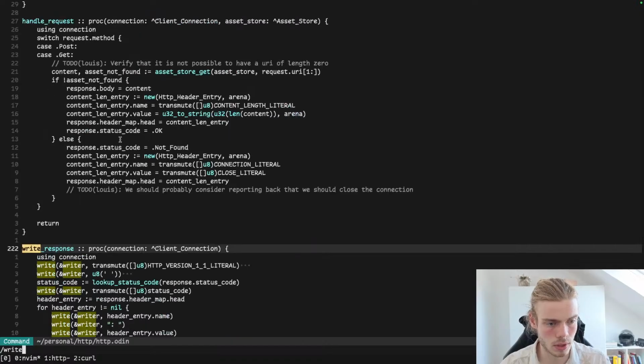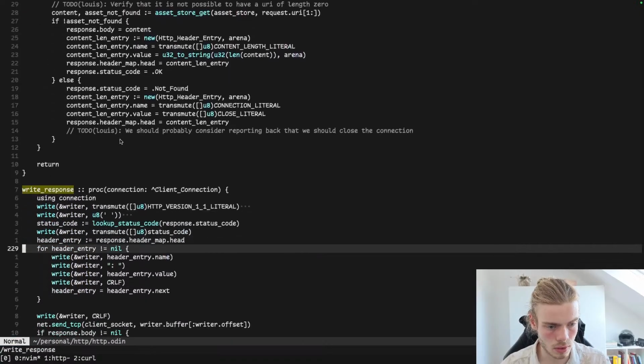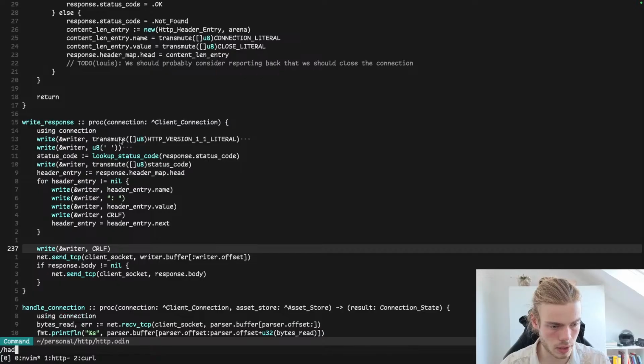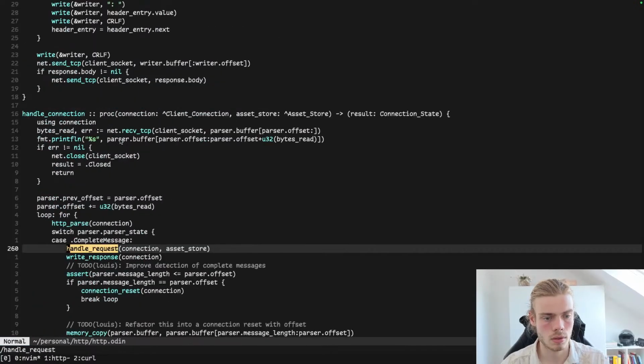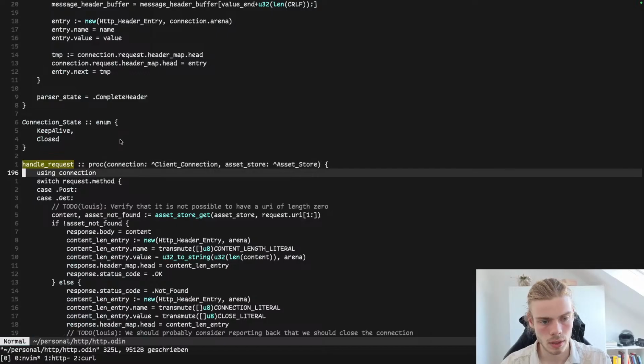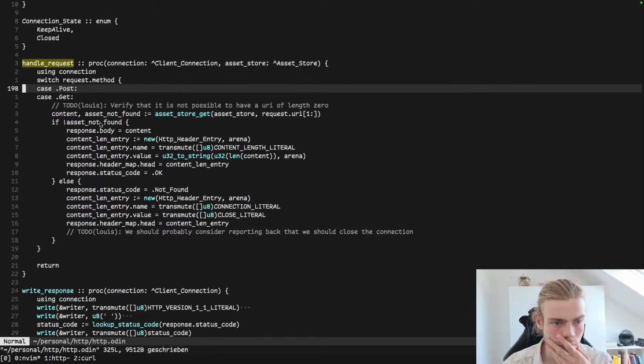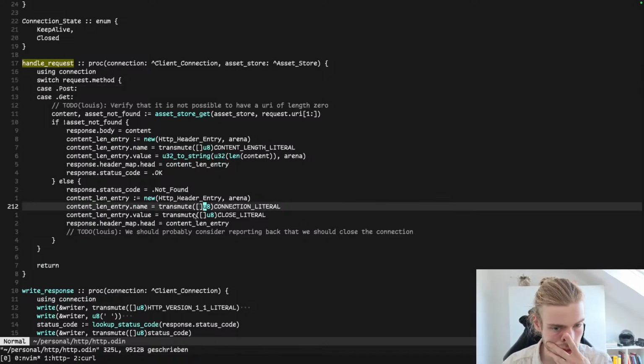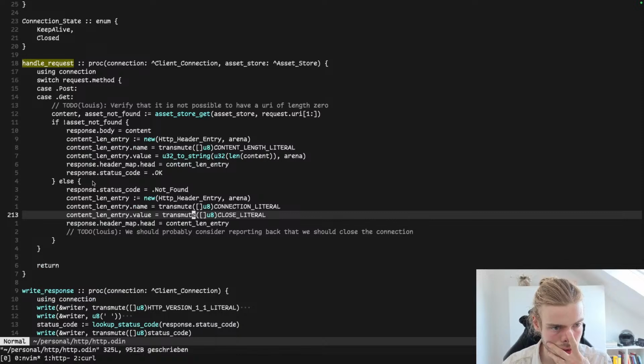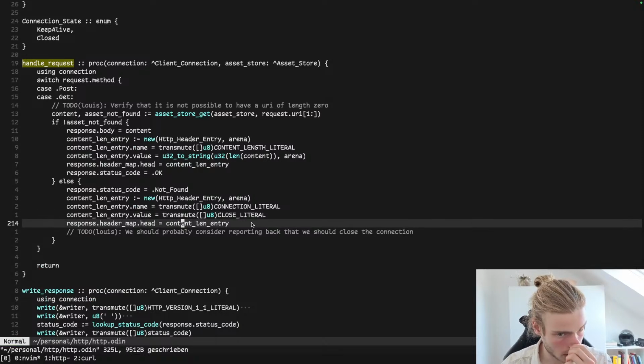So write response. No, it's handle get handle request. Okay, so if we found the asset, connection literal, close literal, content length.